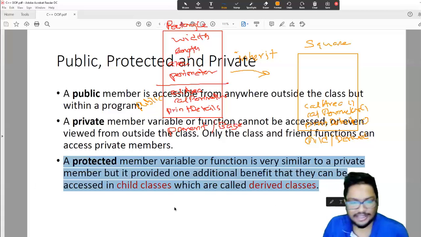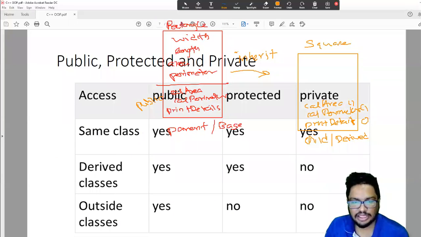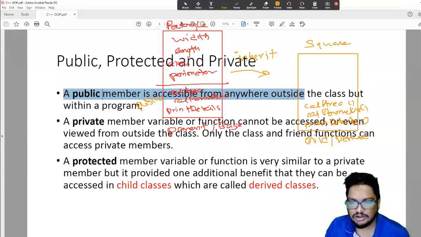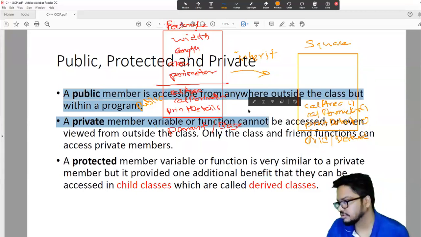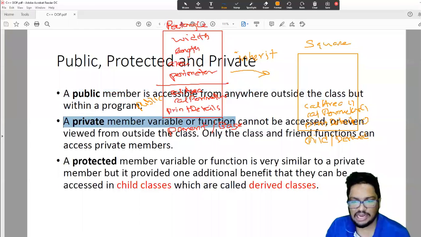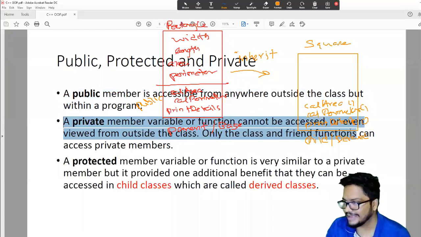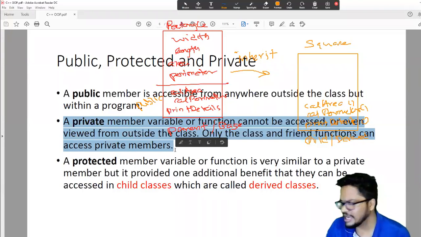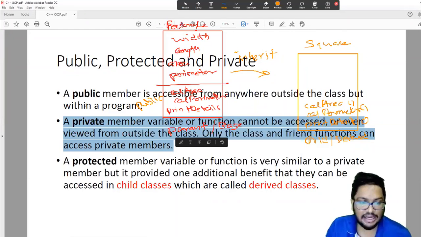Public means a member is accessible from anywhere outside the class, so main can access it too. A private member variable or function cannot be accessed or even viewed from outside the class; it is only inside the class.